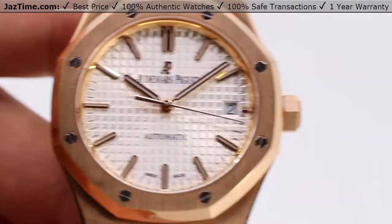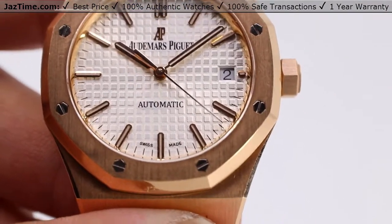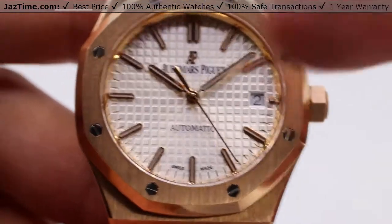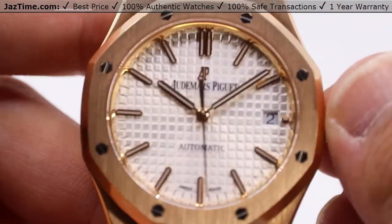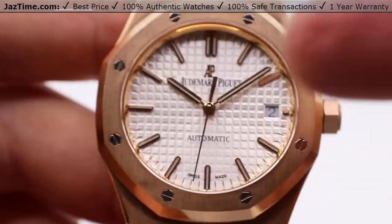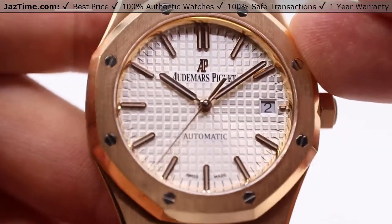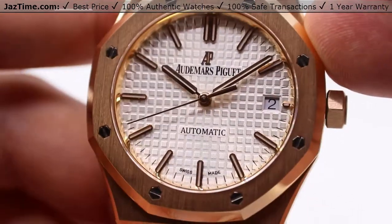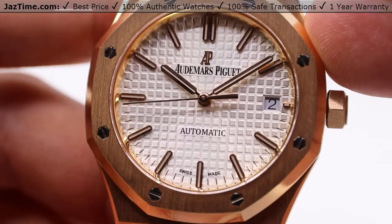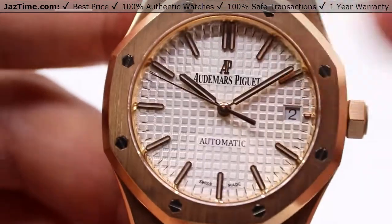Now, what allows all of this to work? It is the in-house made caliber, the 3120. It has the hours, minutes, and center seconds with the date function. That's really all you need for a Royal Oak. It is a self-winding mechanism, total diameter of 26.6 millimeters, and beats at a frequency of 3 Hertz or 21,600 vibrations per hour. So if you look at the seconds hand, it moves 6 times per second. Not that that matters to most of us. You're still going to get plenty of precision out of this timepiece.